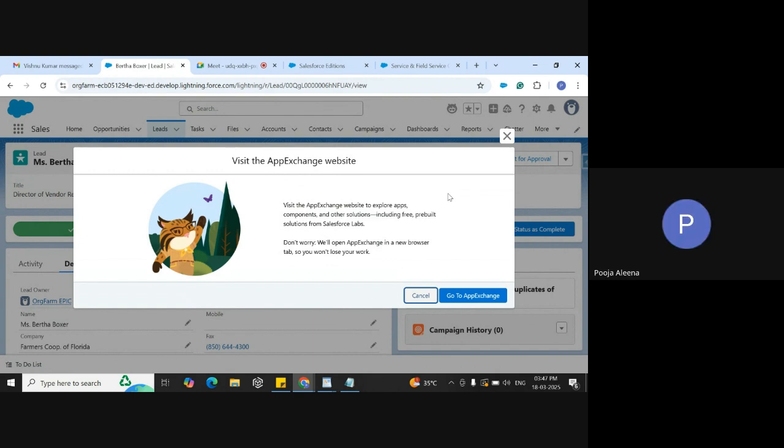And don't say that my trainer only told us we can use some third-party solutions. Even if it is free, you have to take permission, because in certain projects they might be worried about the data. They might not want their data to be shared with some third party. So even though it is free, they will not use it. Clear?